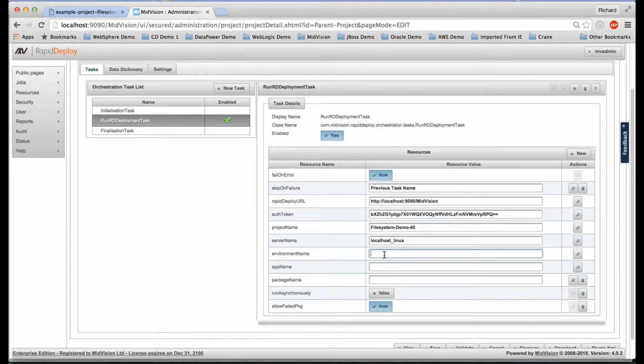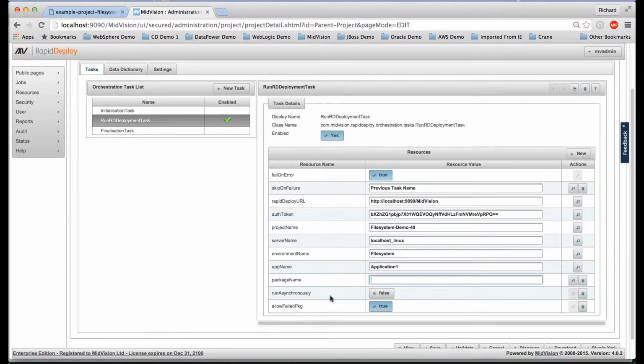The environment name I'm going to choose was file system, and the application name was application 1. We're not going to specify a package name, which means that it will always choose the latest package.